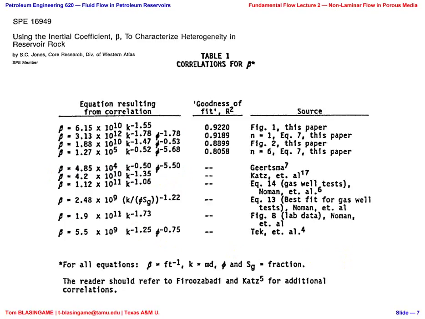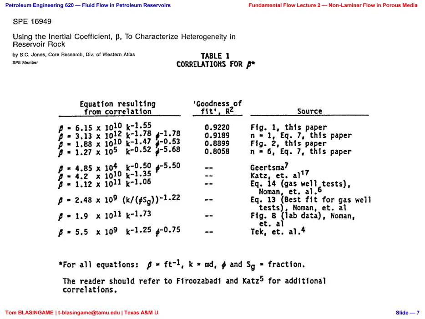Why does anybody care about beta? Why is beta important? What are you going to use beta for? Why all this effort to correlate it? Beta is your high velocity flow coefficient. You're going to have to use it in modeling. You're going to have to use it in simulation. So rather than you run an experiment, they've given you these relationships in the hopes that they may be reasonable for those kinds of calculations. You could, of course, run your own experiments.